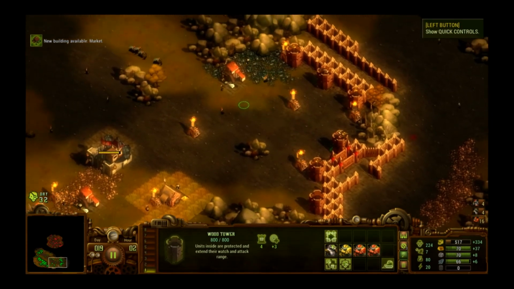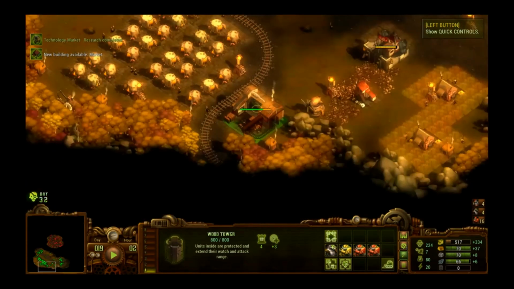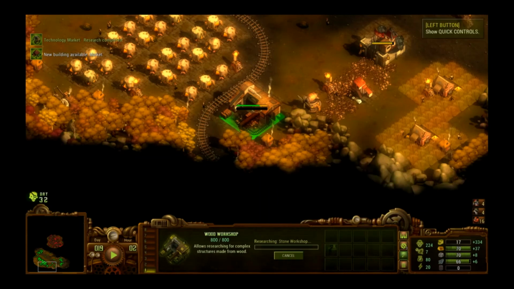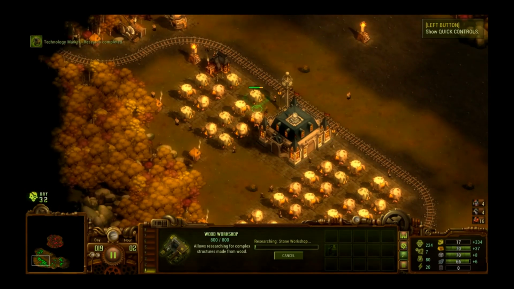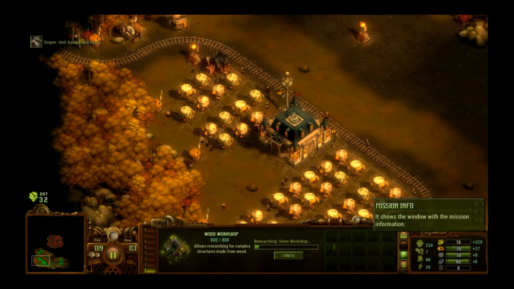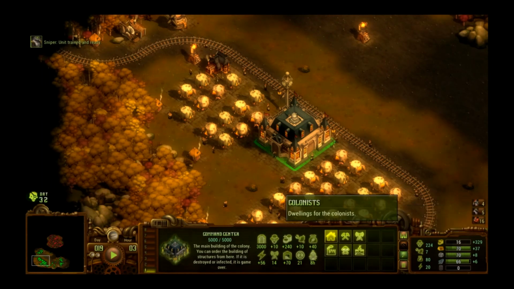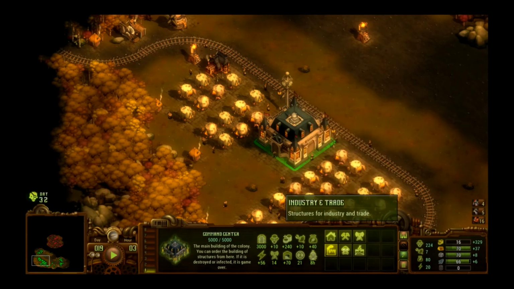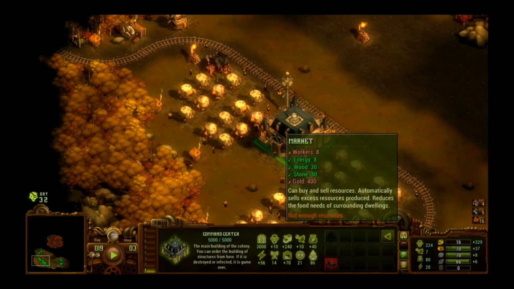There we are. Technology research finished. And that's great. So that was the market, and now we can research the stone workshop. Sniper is ready. Finish repairing. Now let's look at whether we can build the market. It's under your industry and trade buildings. And here's the warehouse, and here's the market.